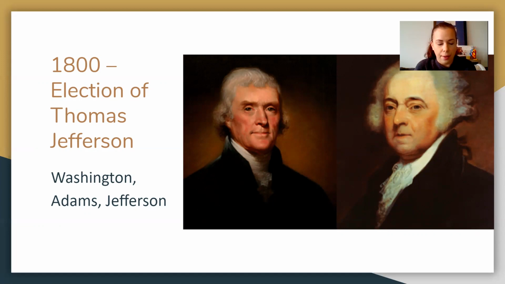They have a lot of debates specifically over the role of the federal government, and a lot of this culminates in Hamilton's desire to create a national bank. Washington and Hamilton believe it is in the federal government's power to create a national bank, whereas Thomas Jefferson argues that because it's not explicitly in the Constitution as a federal power, it is not the federal government's right to do so.